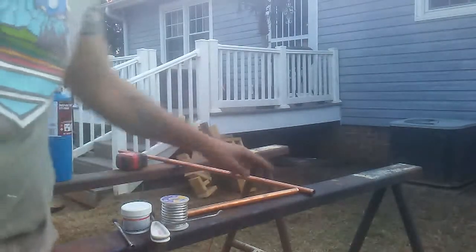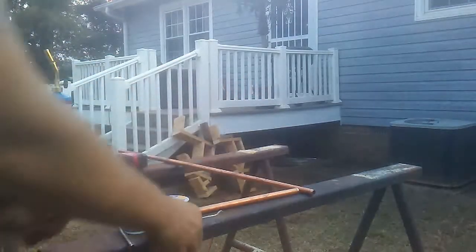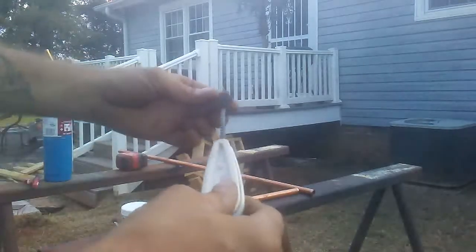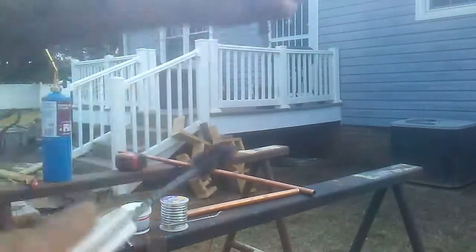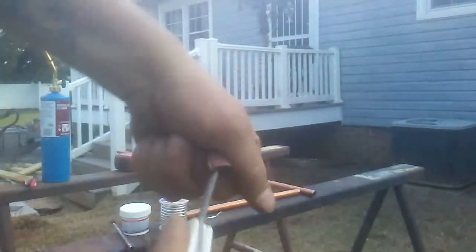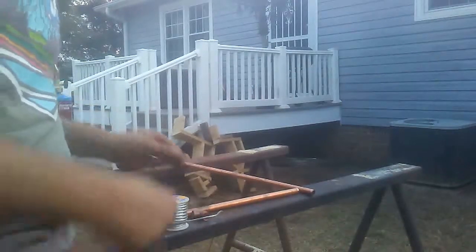Okay, so let's say we want to join these two ends with the 90, right? So what we're going to need to do is take our fitting brush and clean the inside of that fitting. When it comes to soldering copper, the more clean that you can get it, the better. As you can see, it's kind of a little dirty from sitting on the shelf, but I'm going to make it nice and shiny. There you go. See inside, nice and shiny from the brush strokes. Alright, let's set this to the side for a second.